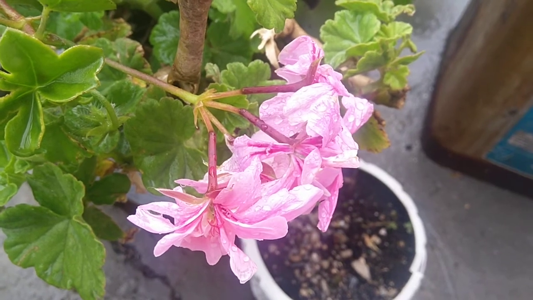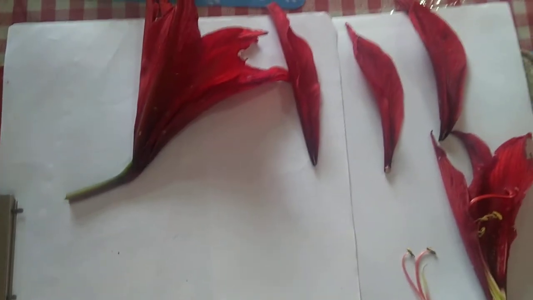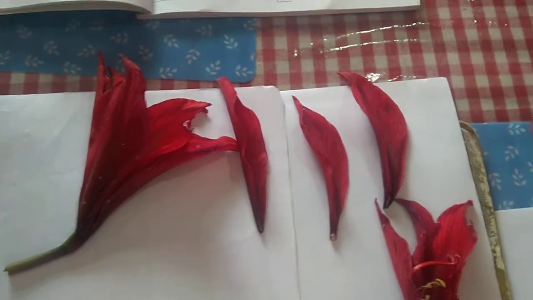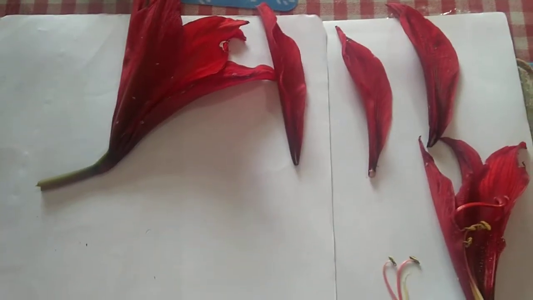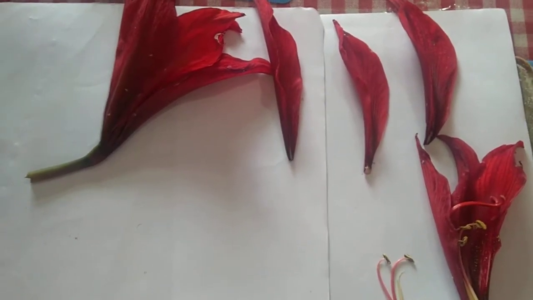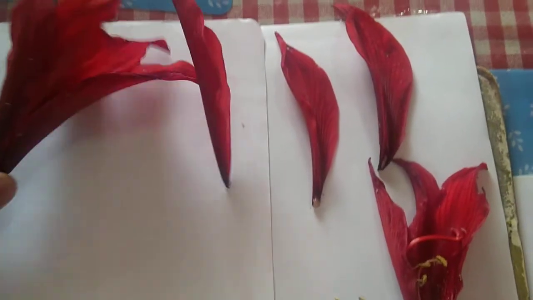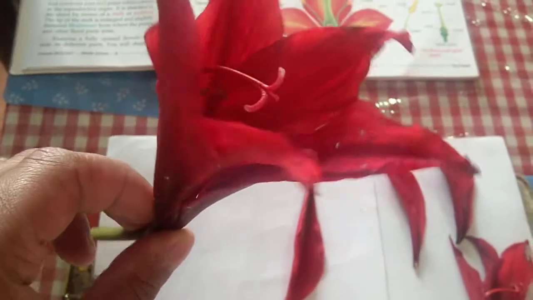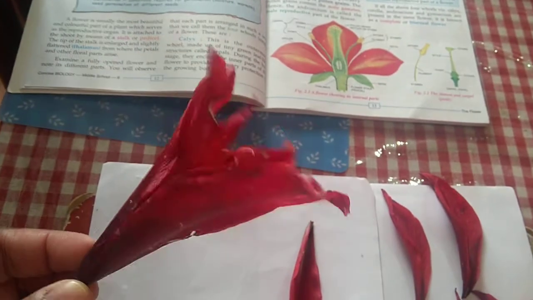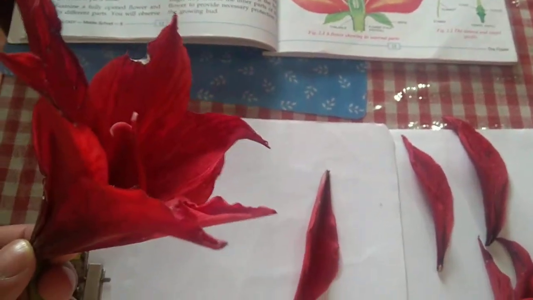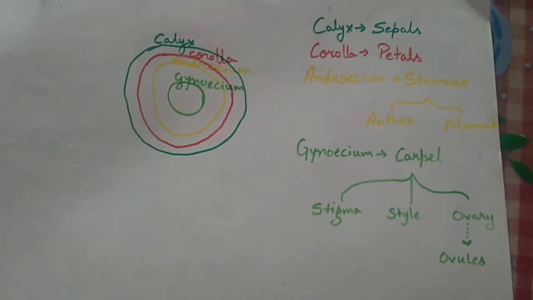So now I'll tell you something about the flower in detail. Now we are going to observe the fully open flower, and I'll tell you some different parts of it. Basically there are four whorls. Whorls are basically rings of the flower. Now I'll take this flower I found in my garden. I'll just dissect this and I'll tell you a few parts of the flower. As I told you, there are four whorls, basically a ring-like structure.